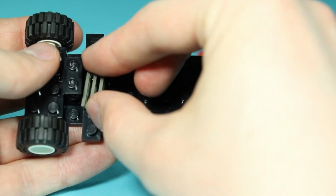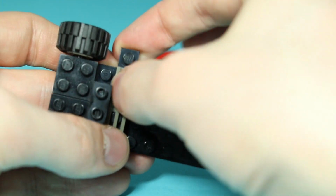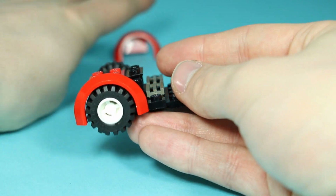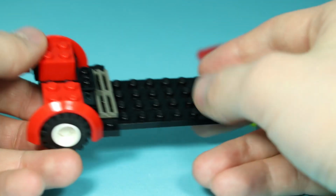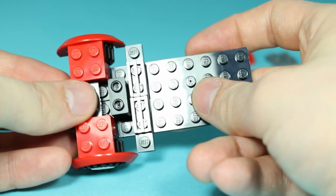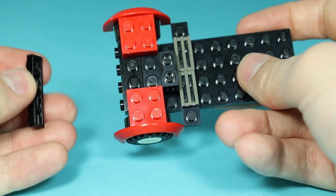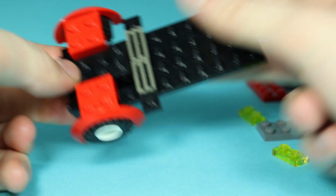And then this could be some tile. I'm just using grate plates because I thought that looked a little bit better, even though it's basically invisible. Along that. Take some of these wheel well pieces in red. Those go nicely over the 2 wheels. In the center there, where we left kind of a weird hole, I'm going to take a 1x2 plate. Color really doesn't matter there. And a 1x2 to 1x4 bracket. Again, color I don't think will be noticeable, but we're just using black because it feels good to be consistent with your internal colors sometimes. And a 1x4 plate going forward.